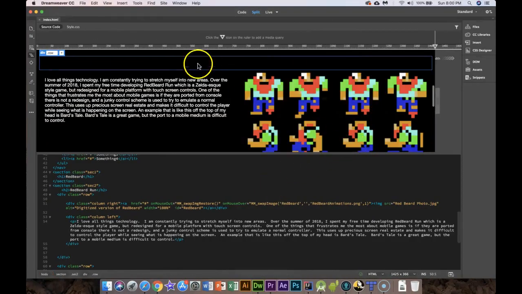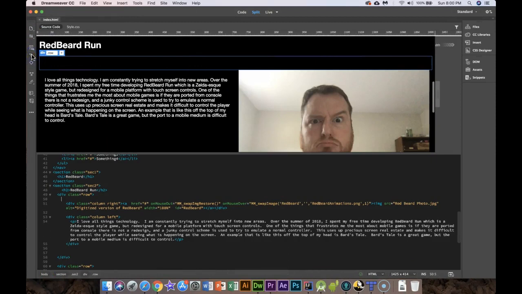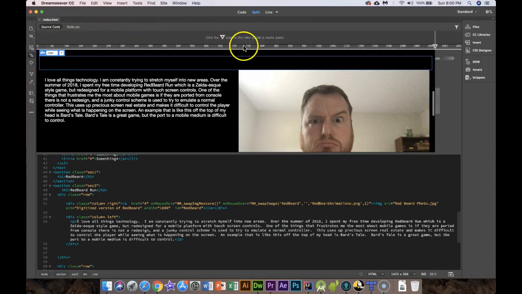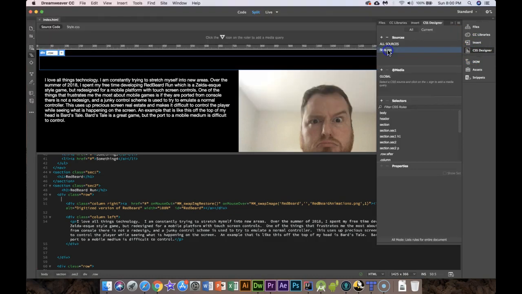So here, if you don't see it, you may have something up here that's your media queries, and currently you have nothing in there. Okay, so if I go into CSS Designer, I make sure I choose all my styles. What we have right now is basically our global design. So if we actually want to change the design for our stuff, then we need to add some media queries.